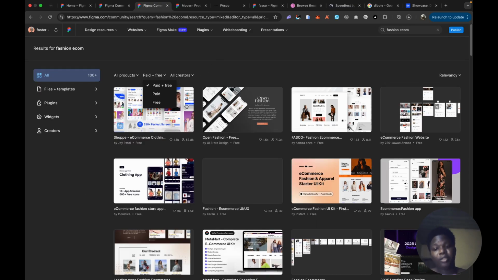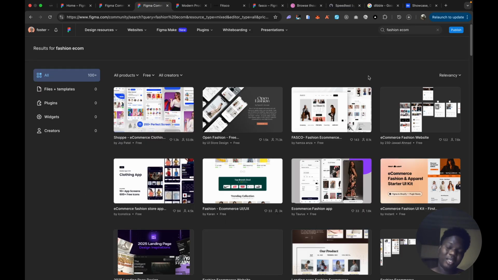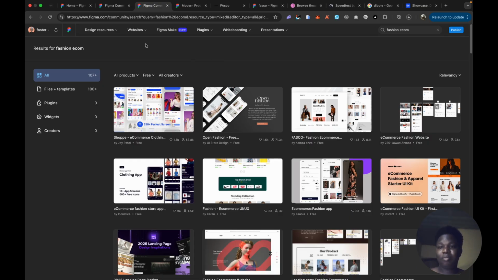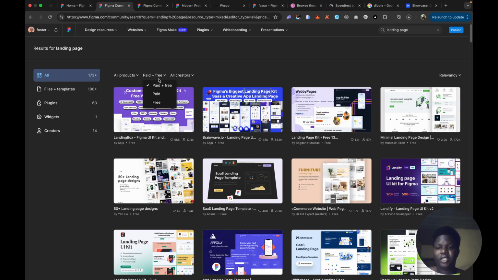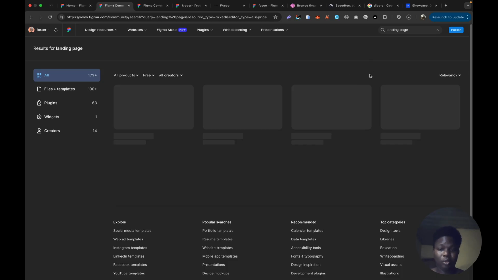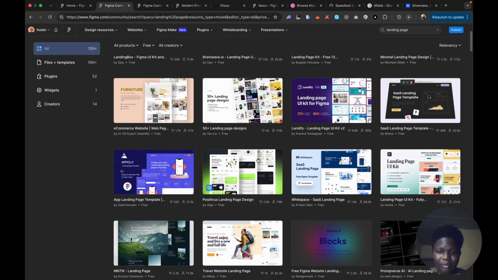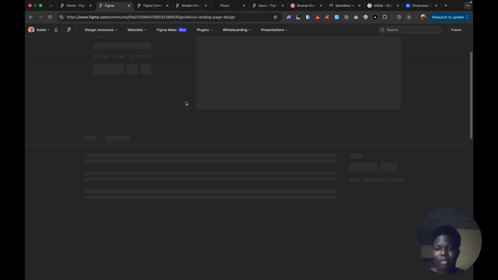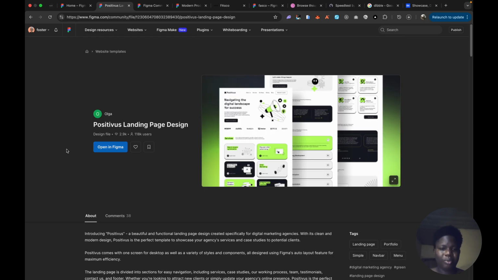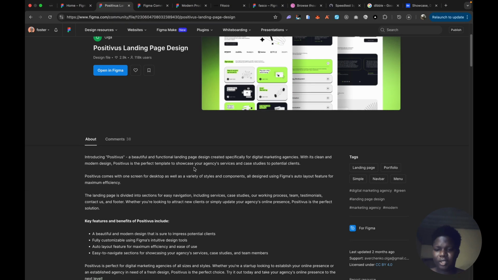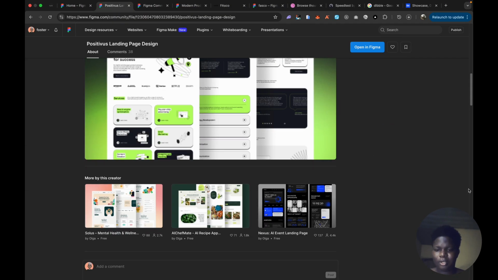You can just filter. Make sure you always filter it for free, because paid ones you have to pay to access, and free ones are mostly free designs that you can actually just use. They don't have a lot of copyright on them, and they're free to use and develop for testing. But let's say you like this and you want to build the entire website, you can build it. It's free. It's literally free. You can see the design file, you can read the case study.